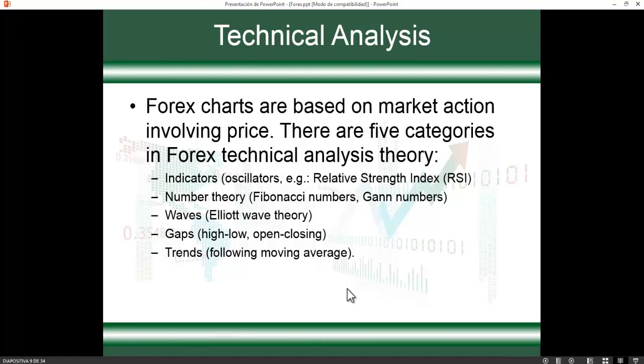One major advantage of TA is that experienced analysts can follow many markets. It doesn't matter what instrument you trade, it doesn't even matter if you trade Forex. You can follow a lot of other markets and financial instruments and probably make some money with them as well, if you know how technical analysis works. These things are applied to Forex, but they weren't invented specifically for Forex. They've only been adopted for use in Forex.